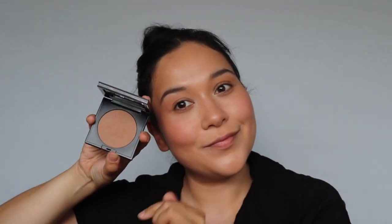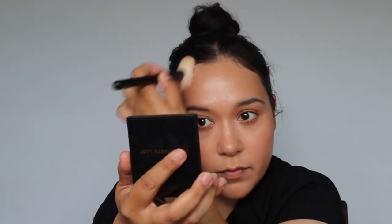For powder bronzer, I only tried one this year but it's worth mentioning: the Pat McGrath powder bronzer in Nude Honey. It's a little more neutral than my other bronzers, which is great when I lose my tan and go a bit more yellow. It just looks really nice. I've been trying not to buy too many bronzers because it takes so long to pan them, but I had to try this one — Nude Honey is a beautiful bronzer.